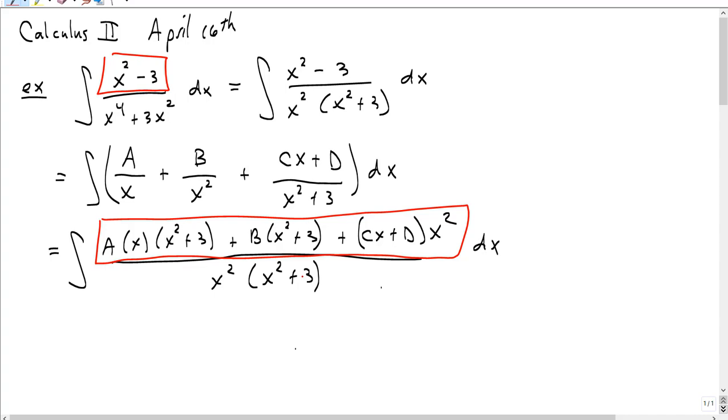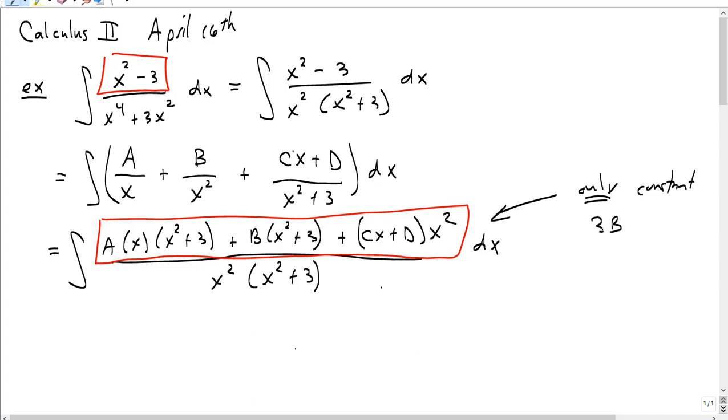Yikes. Well, one thing to do is we could multiply it all out, have all the x squareds add up to 1, all of the constants add up to 3. Actually, that's not too hard. Hopefully you can see what I'm doing. If I multiply this all out, there's going to be x's in it. The only constant is going to be the b times 3, 3b.